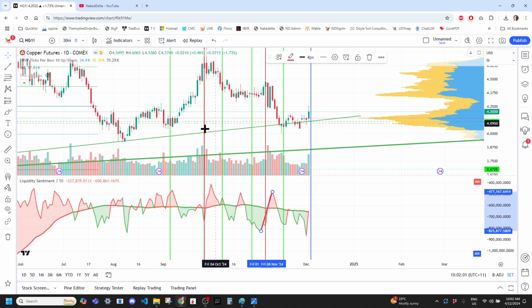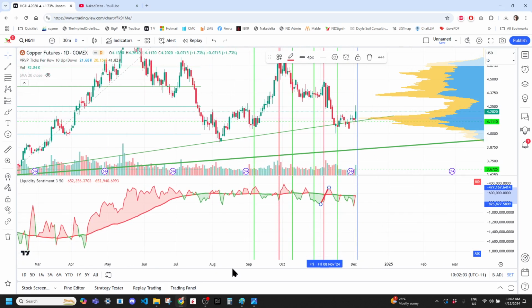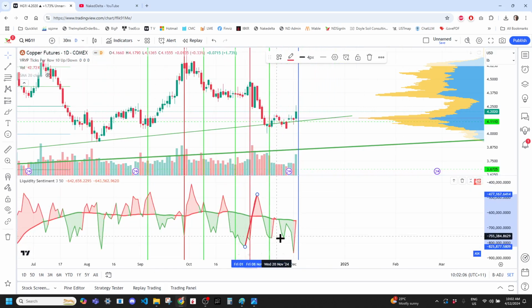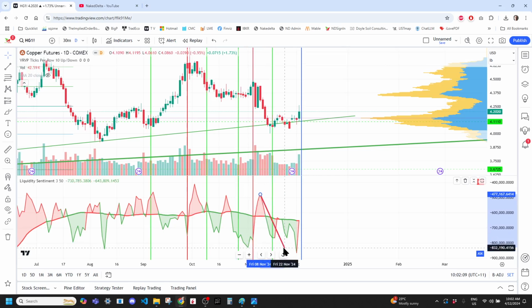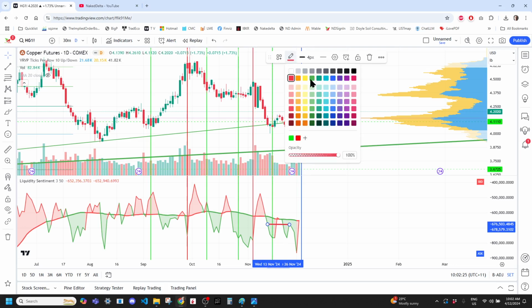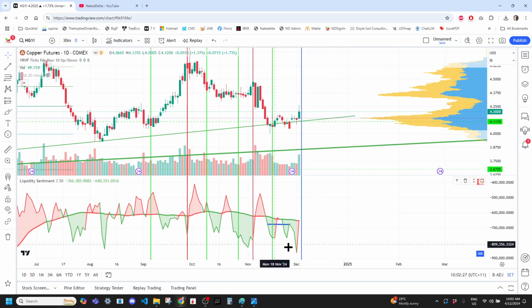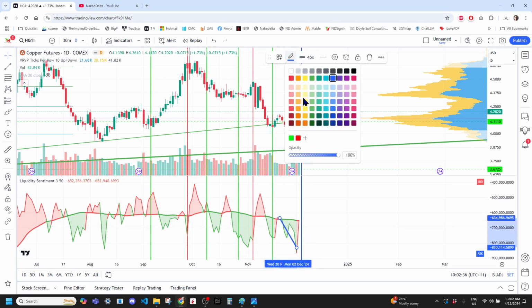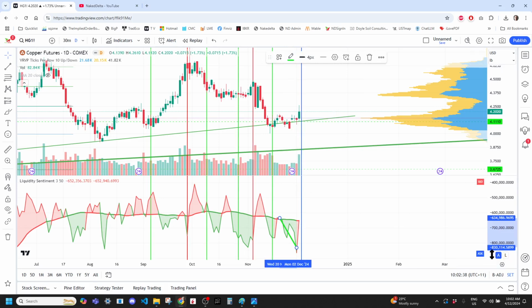Let's just have a look at some decisions that I made today about the copper trade. We can see here over a period of time, once we've found this new price level, we've had a bit of a build in this area. Had a bit of an up and down, a flat period, accumulation, or on hold. I've decided it was accumulation, so I've thought about how that can help me, whether I need to go into a trade or not. We've then had a period that the liquidity has fallen over a period of time, and people have been reaching for the ask.